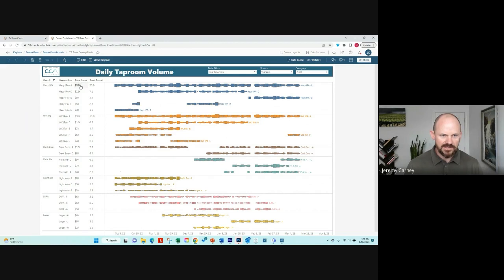How many total sales did we have in this period? We're looking at the last 26 weeks, so basically the last 6 months here. And then how many total barrels of beer of each of those beers did we sell? And then what we're plotting down here is each individual day across the last 6 months. So we're going all the way back from early October through, we're now in almost the middle of March. And it's going to put an indicator or a colored square every day that we sold a beer.